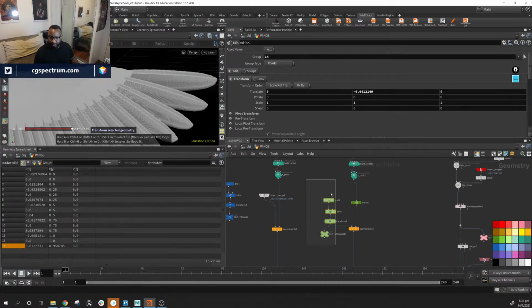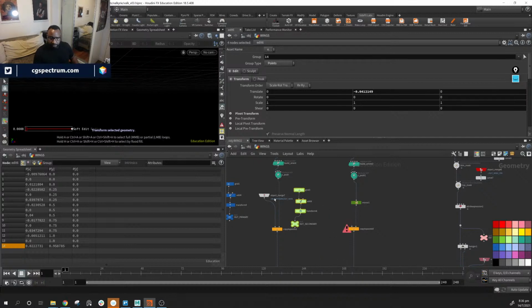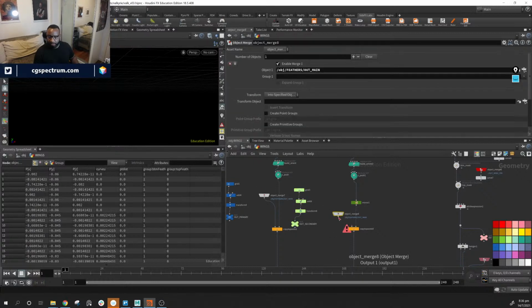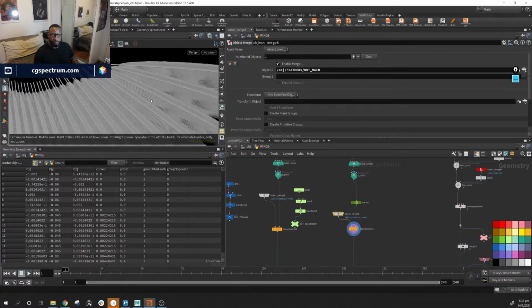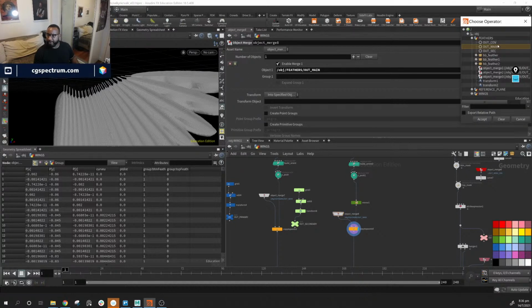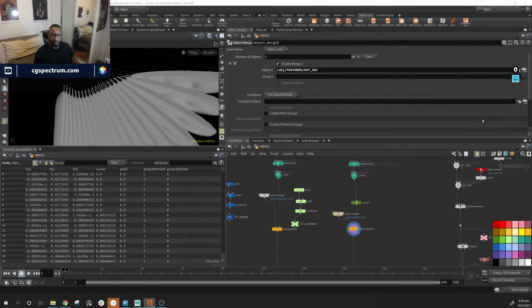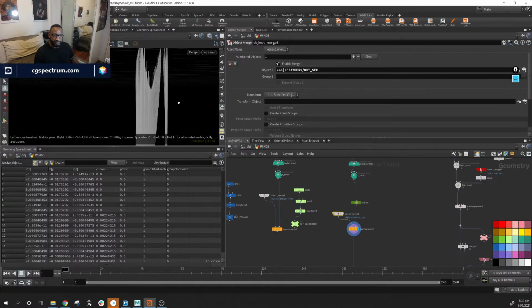So this is my secondary. So it's gonna get cut. So my secondaries. And I want to make sure I'm grabbing the right one, so that's out secondary. So that's my little secondary feathers.